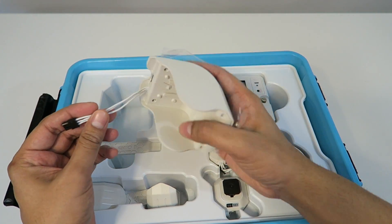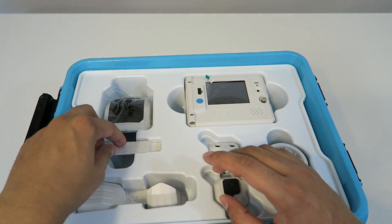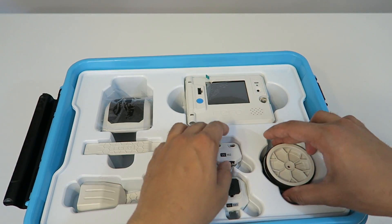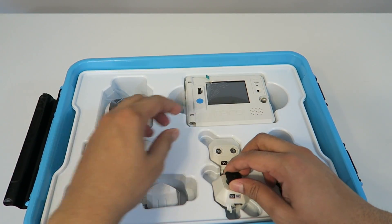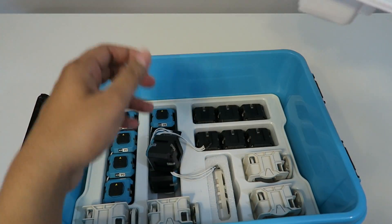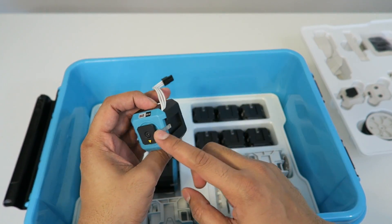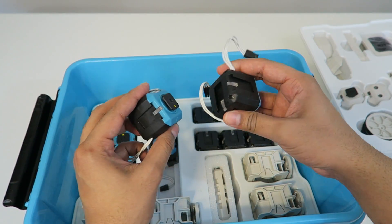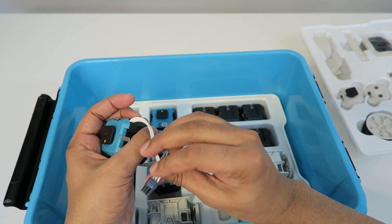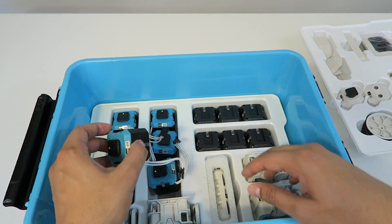This here is our head unit - he has eyes, so you can actually control the colors of that. This looks like a tool just to open things up. Here are our wheels with a nice rubber finish. We have our ultrasonic sensors and touch sensor. And here are our servos. Note - there are no screws. Literally these are all just plug and play. The wires are already pre-plugged in, so you have a nice concept of that. I actually really like the way they set this up.